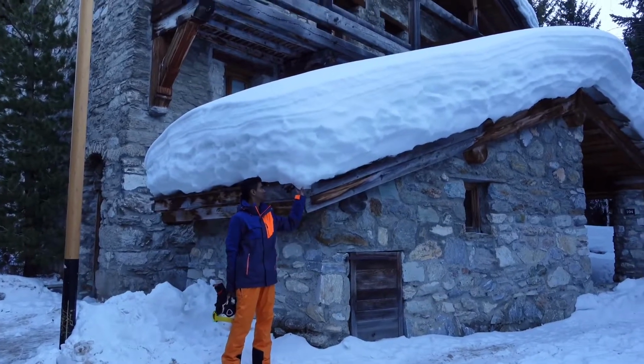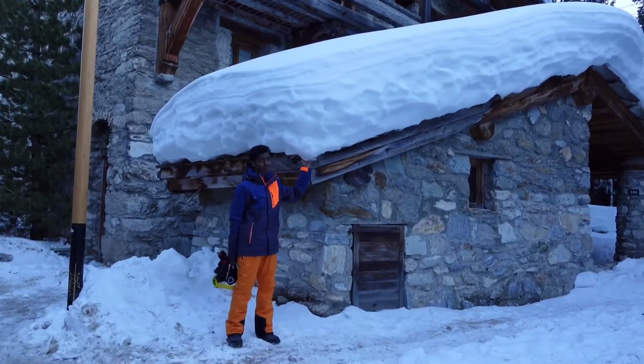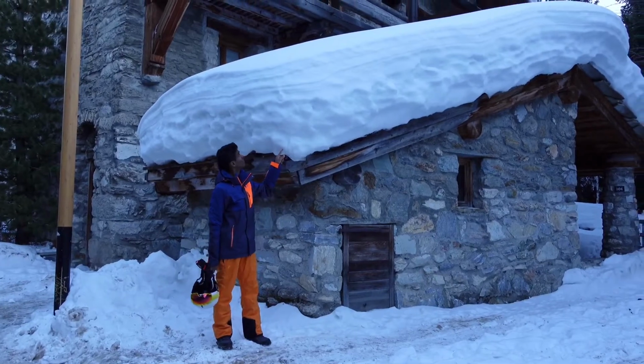And roughly this. Roughly your height, isn't it? The snow itself.